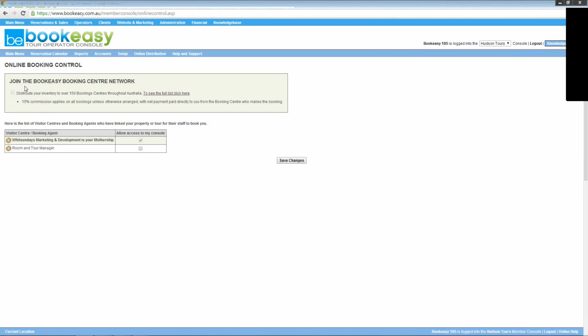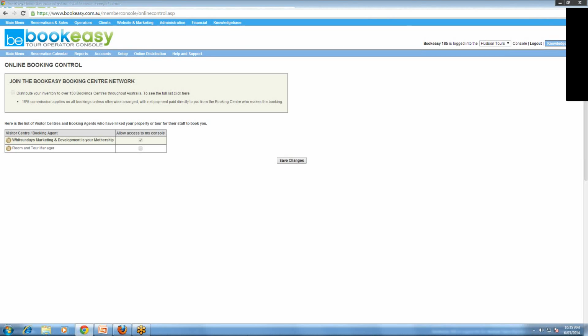However, ticking it on when you become a normal BookEasy booking centre will allow other operators to link to your product and sell it. So operators can be linked to 150 booking centres there. We've got 165 active ones currently that could potentially make bookings for your operators. Now that's turned off for you. We can turn that on from a support level, and when we go through the administration side of the console with just the staff, we'll cover that and the benefits and what we can do for that. However, it's definitely a possibility.